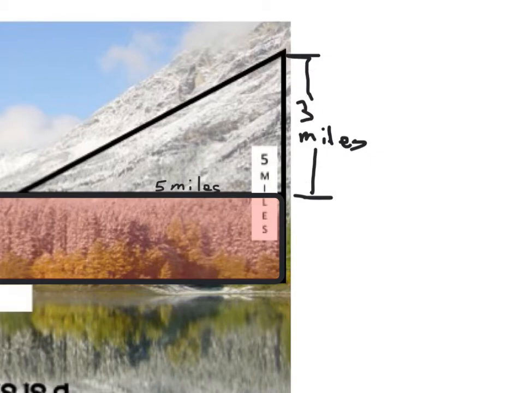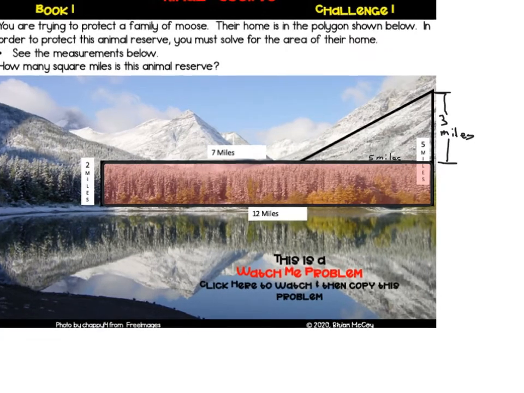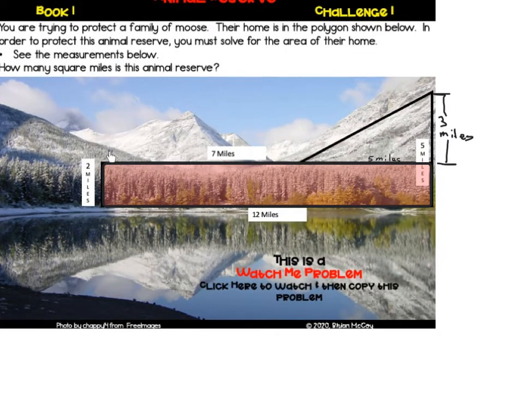So now I can start working and solving my area because I know what the height is here and I know what the base is. And for my triangle, I know what the base is and I know what the height is. And all I need to do is write my formulas and then solve for those problems. So let's go ahead and do that right now.